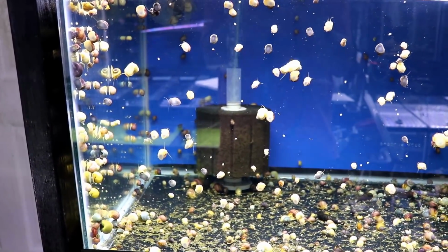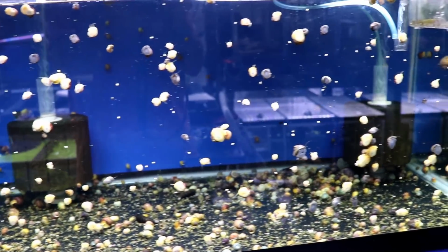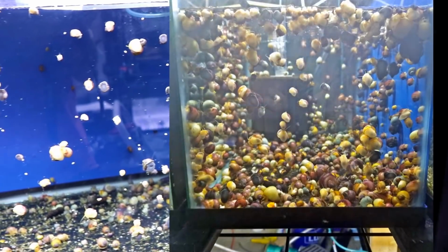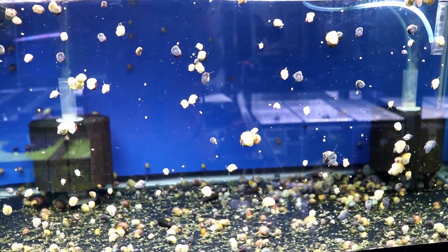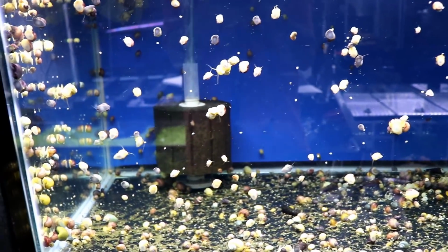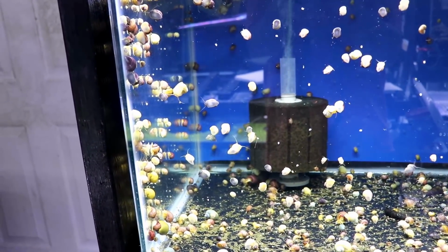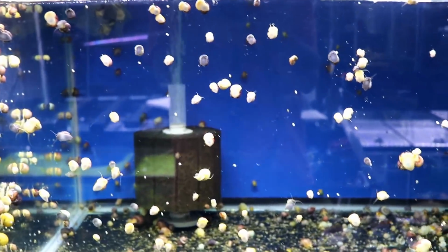and this is pretty empty. Let me show you guys a quick shot of how many I had about 2 weeks ago. Now again, that's in a 10-gallon aquarium, so it's a little deceiving, but I've sold a ton of these things. In the last 2 weeks, I have probably had to fill close to 30 orders.